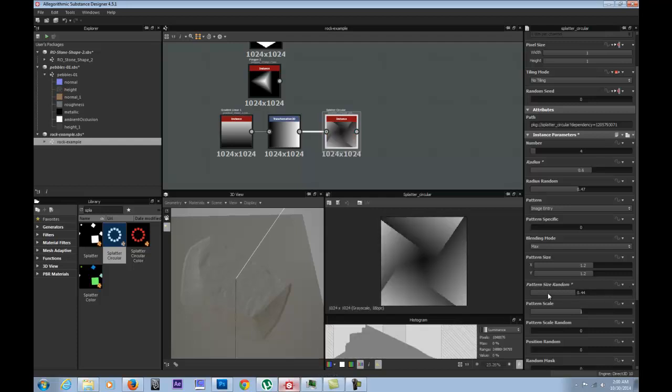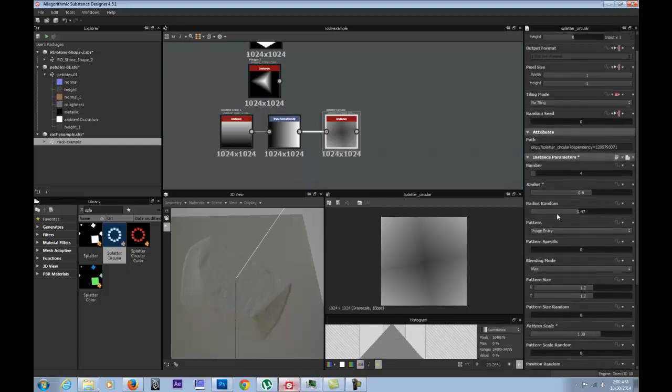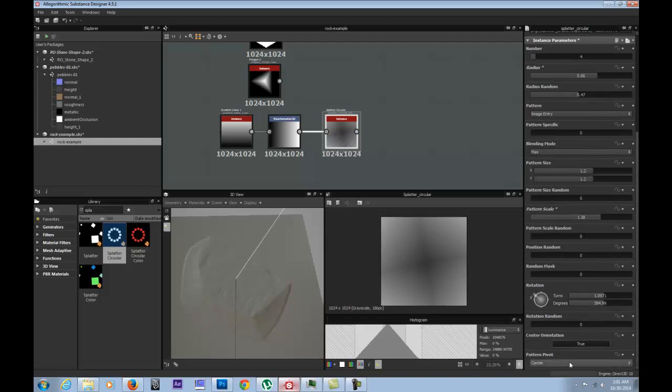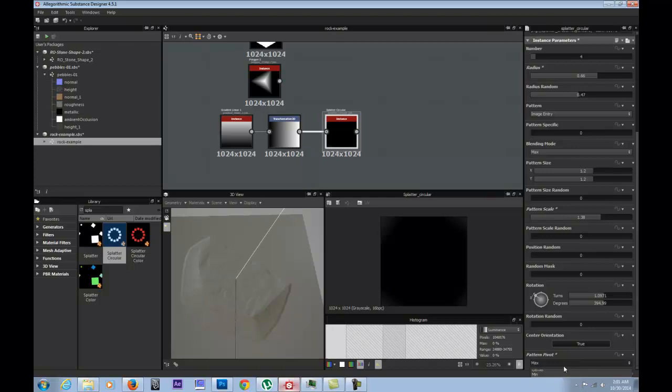See what that does. Pattern scale. And centering.